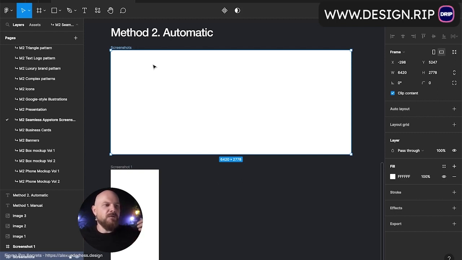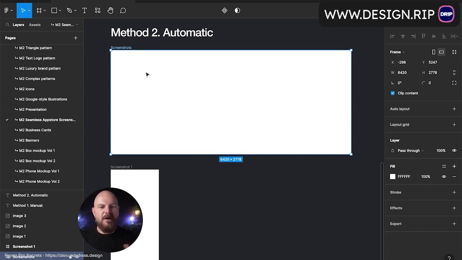And then even if you use another tool that has a similar feature, you will be able to replicate it no matter what tool it is. While we are working in Figma, it doesn't mean that you can't use the same method or the same logic or the same mindset in other tools. So select screenshots.